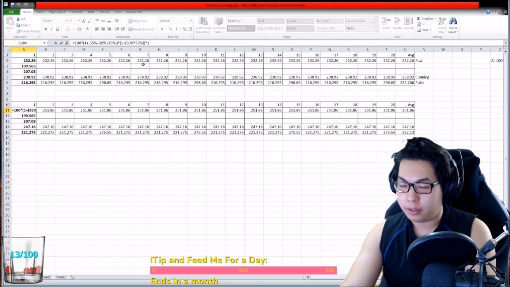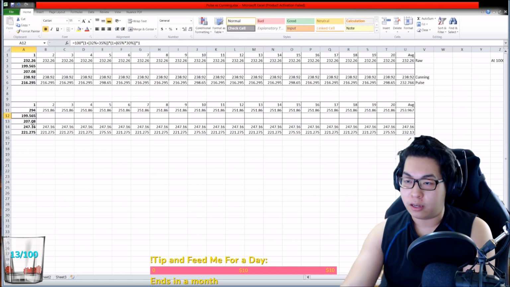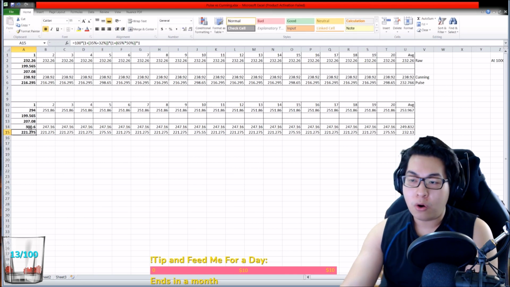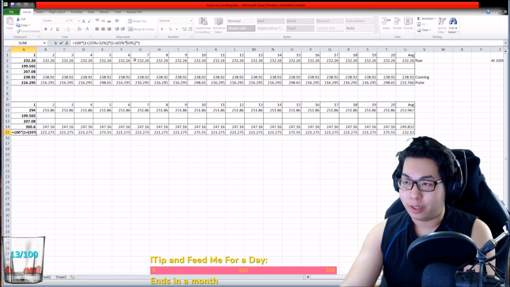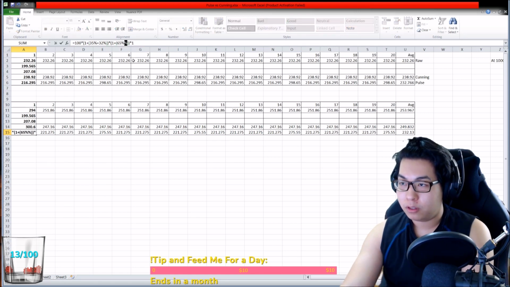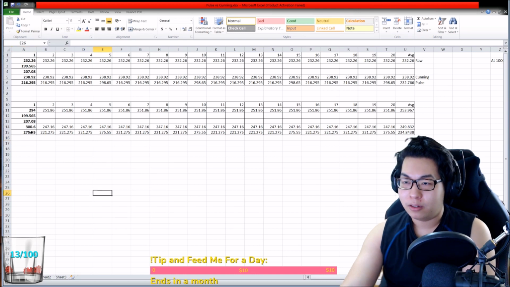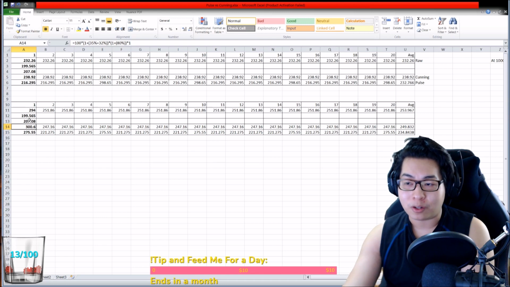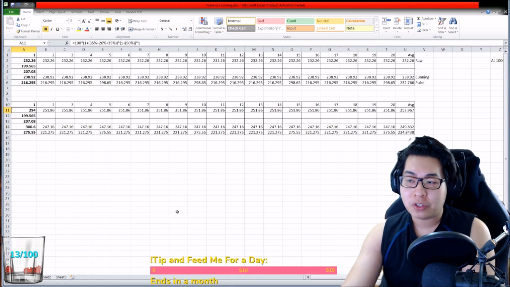But if I were to go 100%, just for the sake of explanation, once you reach 100%, your Cunning overtakes your Raw. Just so you know, Cunning is not bad. But at 100% with Pulse, what happens then? It falls completely behind. 275.55. This is at 100% crit rate versus Cunning at 300.6 and Raw at 294.